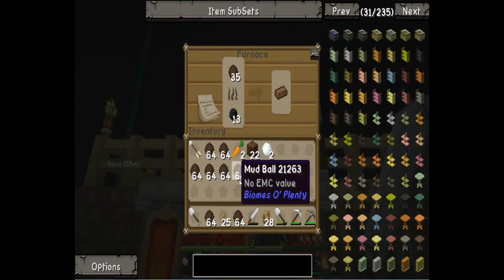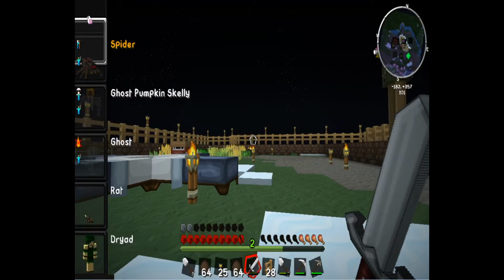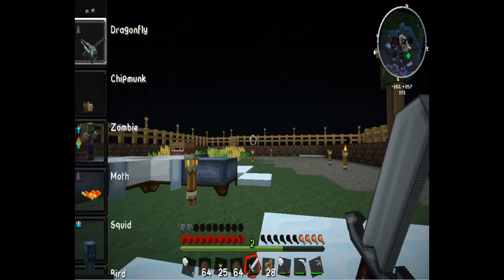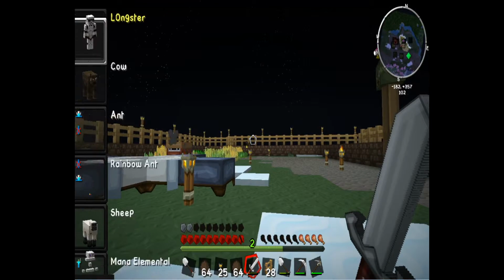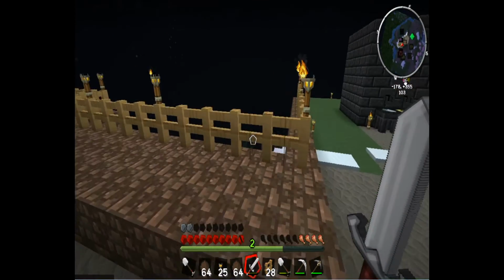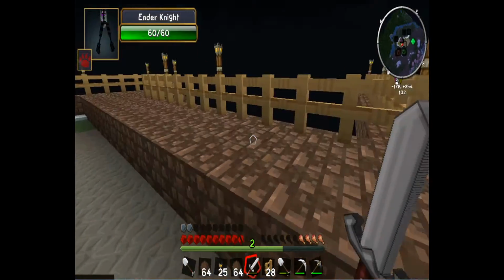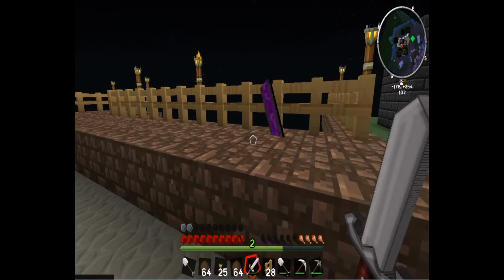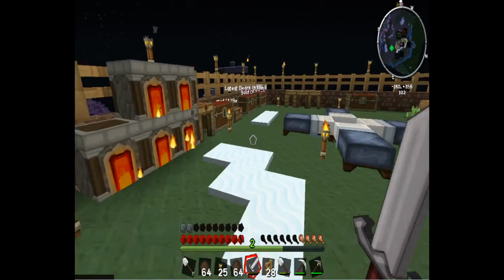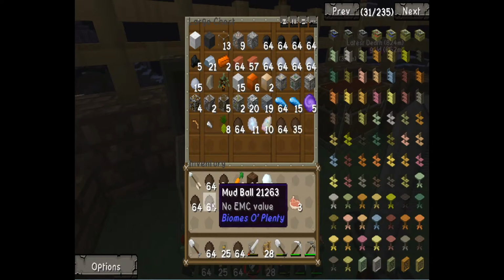That's something that's going to kill me. I don't want to turn around, I don't want to know what it is. We're a bit low down to see what it is. Oh, it's an ender knife. Oh. Yeah, that's good. Let's quickly throw all this stuff in the chest before I die.